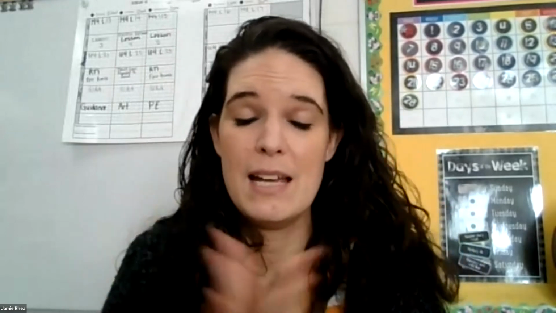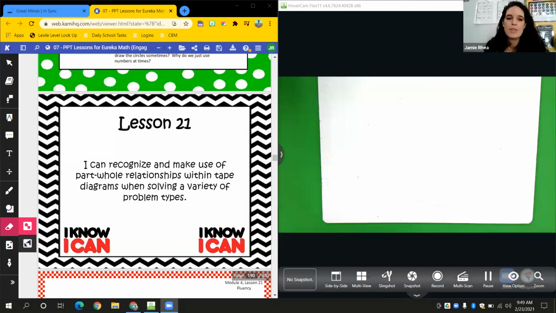With that being said, let's look at our lesson today. So we are on lesson 21. I can recognize and make use of part-whole relationships within tape diagrams when solving a variety of problem types. So just like we looked at yesterday, sometimes the question mark was going to be at the whole or the total. Sometimes the question mark was going to be at a part. Okay, so we were having to figure out where we put those. So today is going to be similar to that.